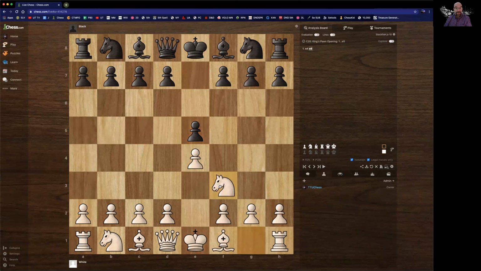Let's say that black is going to move now. Well, chess.com is going to help us a bit. It tells us that this move is written down as knight to C6. Let's make sure we understand why that is. First of all, we use the letter N because it describes the knight. Notice the letter C. Why is it the letter C? Well, it's on the C file. Notice how this knight is on the C file. That's why we use the letter C.